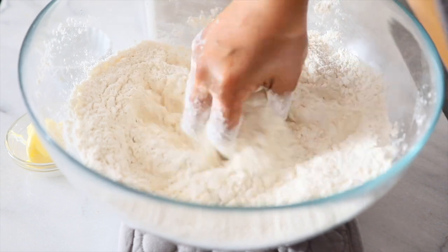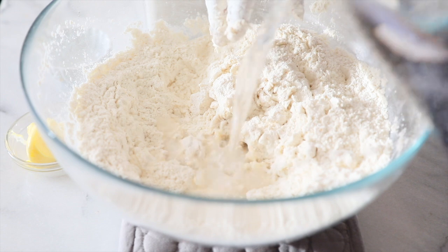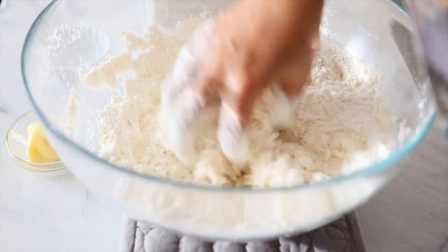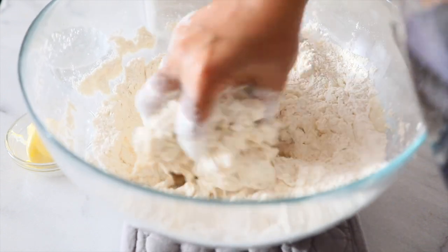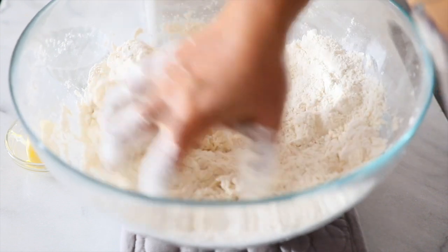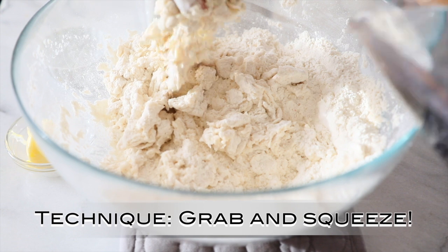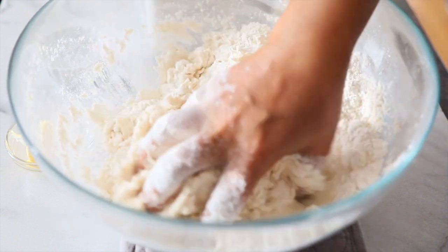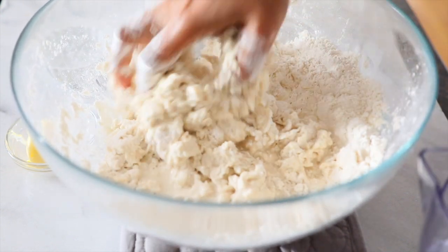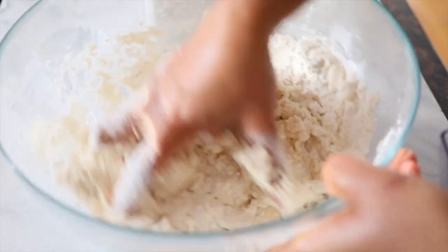Now I'm going to gradually add the water in a 1/4 cup increment to moisten the flour and bring the dough together. Here I am applying my grab and squeeze method, where I'm grabbing the dough and squeezing it together. The goal here is to get rid of any dry flour in the bowl. So I'm going to continue to add the water and bring it all together.